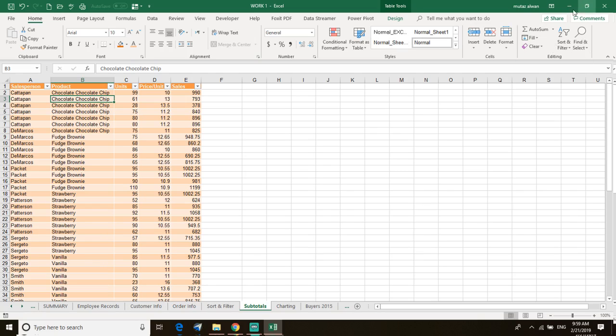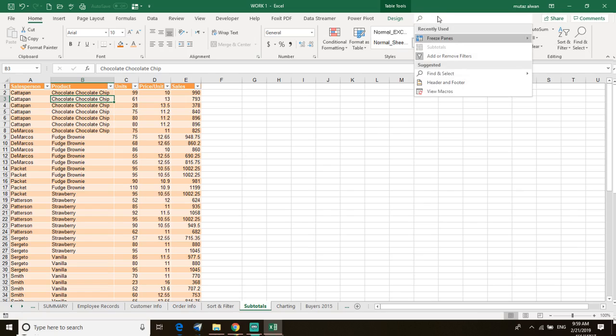It's better to use this search: subtotals. Here are the subtotals.